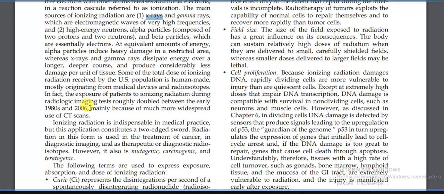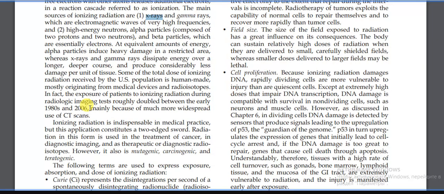X-ray, just an image, X-ray image. So that's why, because of the CT scan, the amount of radiation is increased, and one person who has a CT scan gains a lot of radiation. But this radiation is not sufficient to damage a person; if it happens a lot of times, of course it can cause ionization.